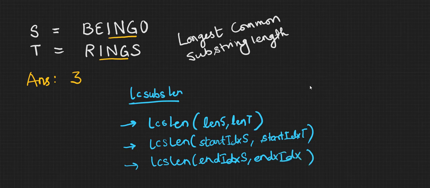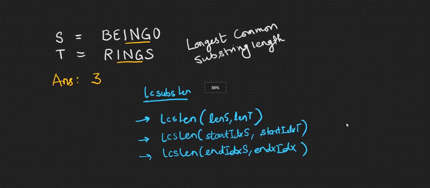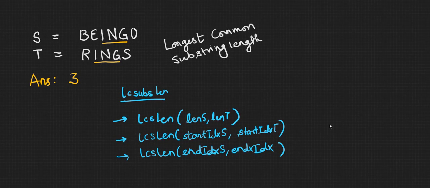Now, majority of the time when we are solving substring kind of problems, like earlier we have done Kadane's algorithm, I would suggest it is more appropriate to go with indices, start index or end index, rather than going with lengths. So we will choose one of these two, whichever you want. Let's go ahead with start index.